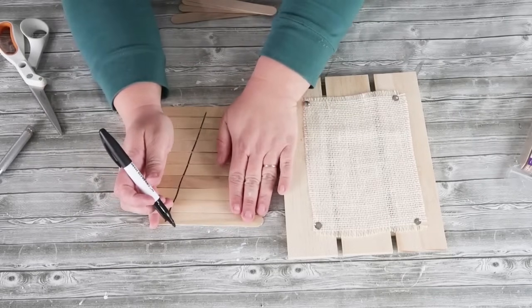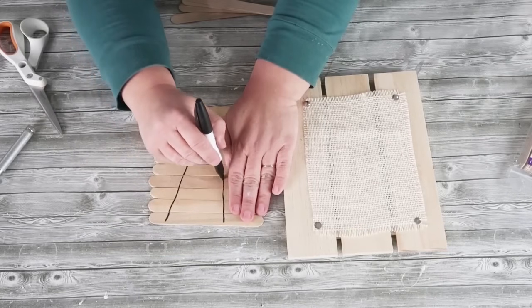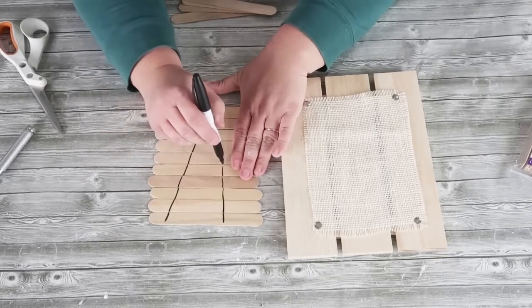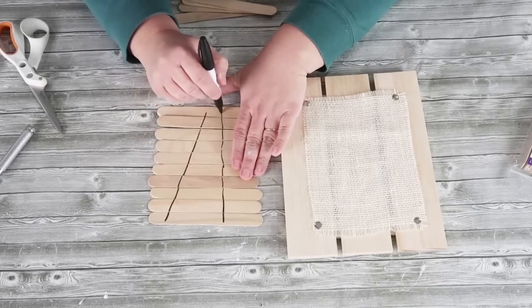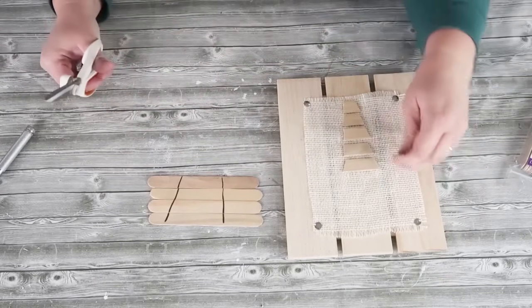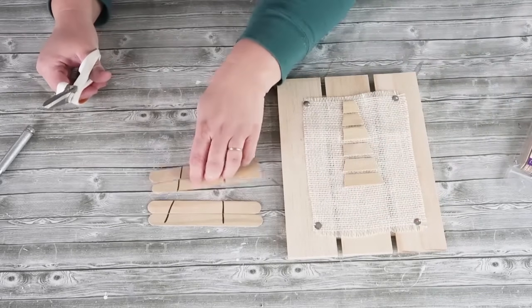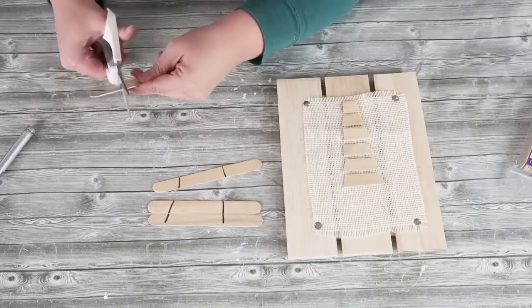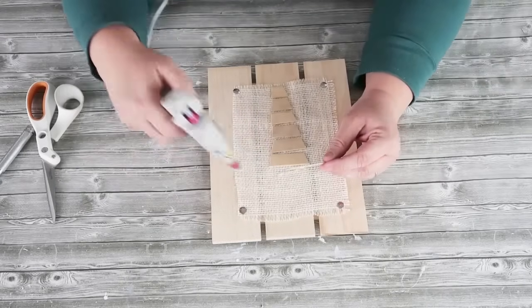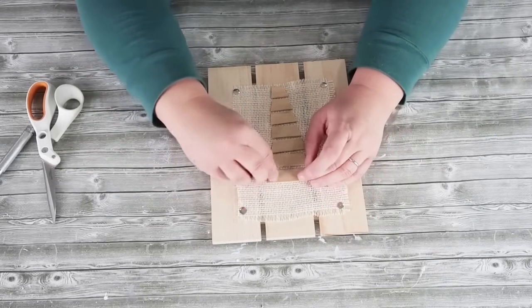you can see here that I lined up tongue depressor sticks, and I'm going to use a Sharpie marker, and I'm going to just simply make a line coming in at the end so we can make the shape of a carrot. Now I'm going to use some dull scissors. Don't use your good scissors on this part, and I'm going to cut right on those lines. And then make sure you do not see that black Sharpie marker. I just flipped my popsicle sticks over so that you don't see that part. And I glued them down.